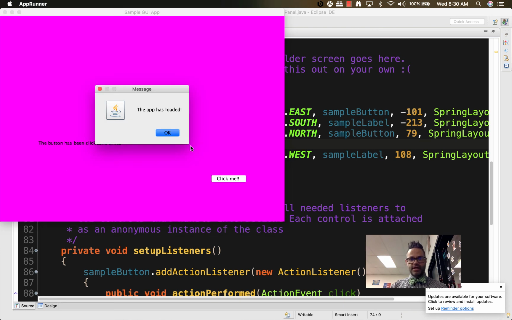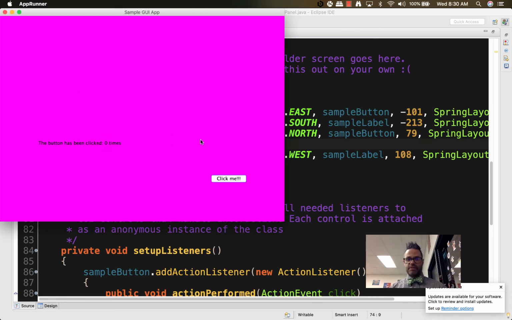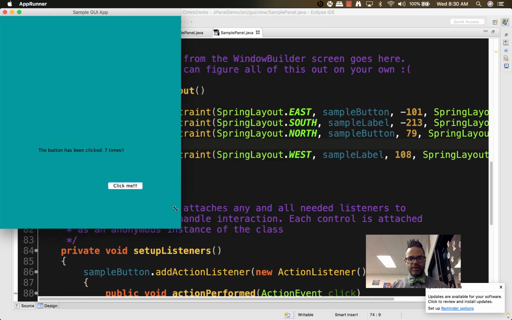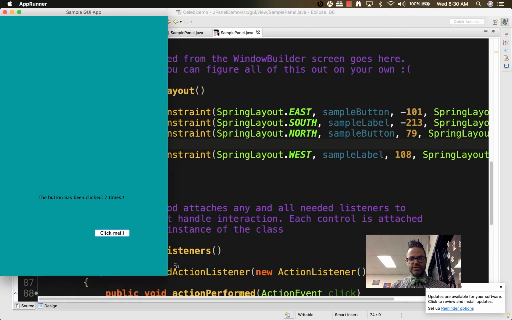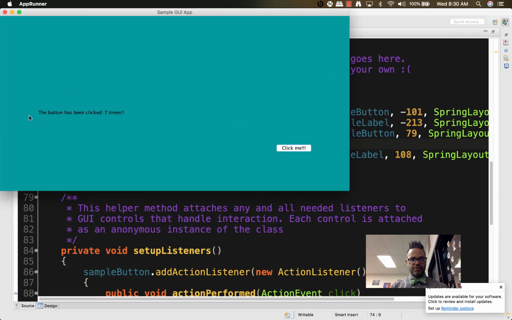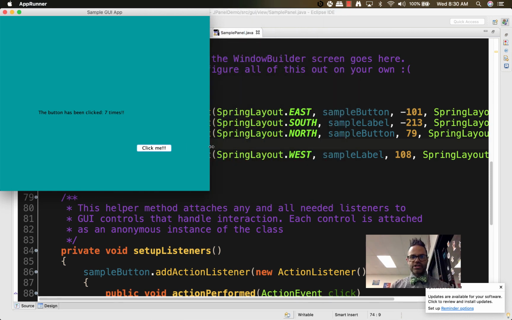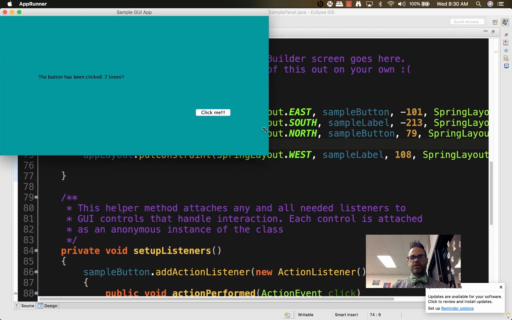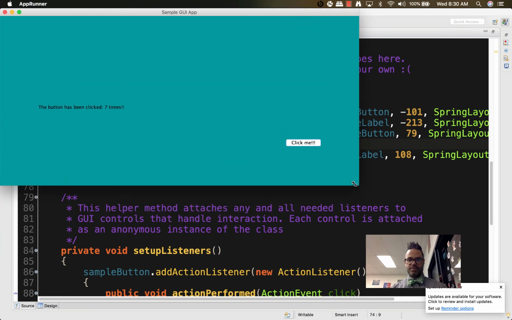And my app runs again, and it now looks the way I told it to. And so there's the click me right there happening. Because I use a Spring layout, now when I drag and move my screen, as you can see, my screen itself adjusts. The size of my label always stays the same specification away from the edge, as does my button away from the constraints it has. If I add more constraints to things, then the constraints will be followed as well, so I can make things not move around as much. Or if we make it not resizable, we have different impacts.